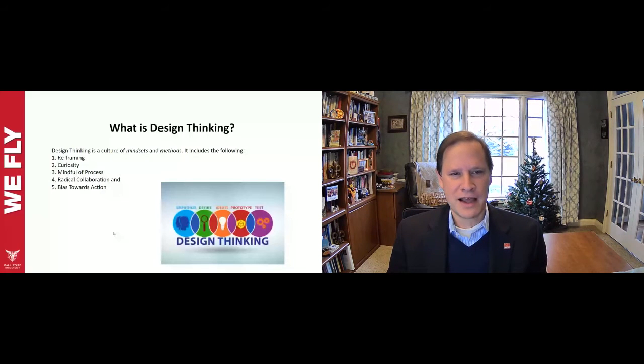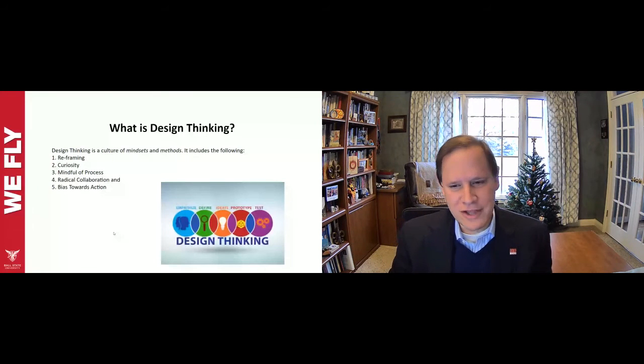So this morning, I am going to be talking about principles that come from IDEO and from the Stanford d.school, and in particular, a book that I use in class when I teach design thinking called Designing Your Life by Bill Burnett and Dave Evans. So we're going to be referencing that. And in those models, design thinking is defined as a culture of mindsets and methods. It can be used in a lot of different ways, but it is about reframing. It's about being curious, about mindfulness of your process, radical collaboration, and having a bias towards action.